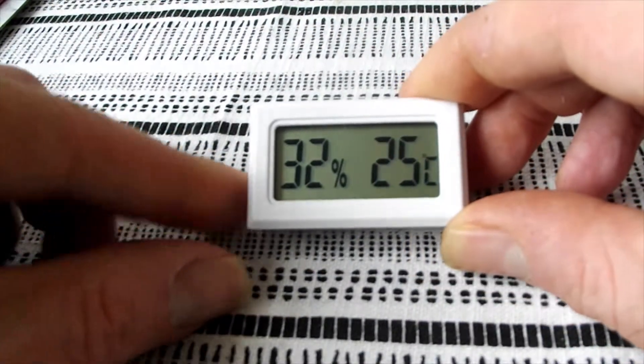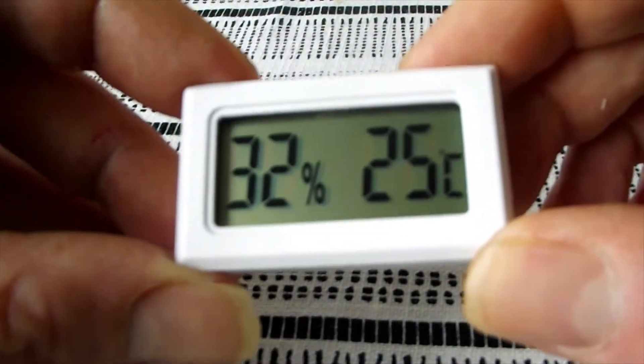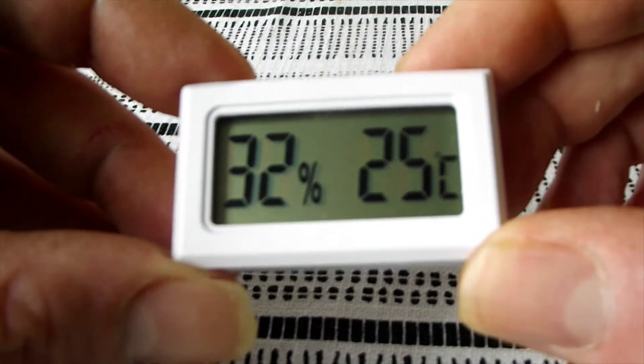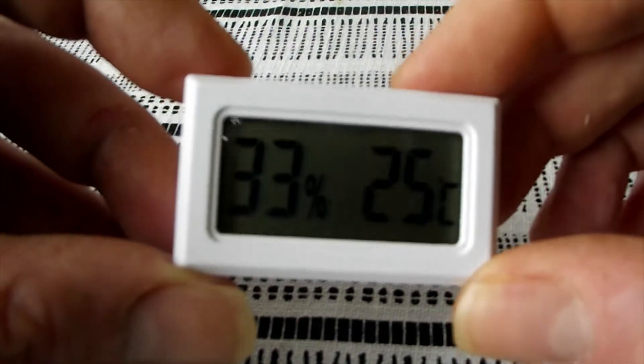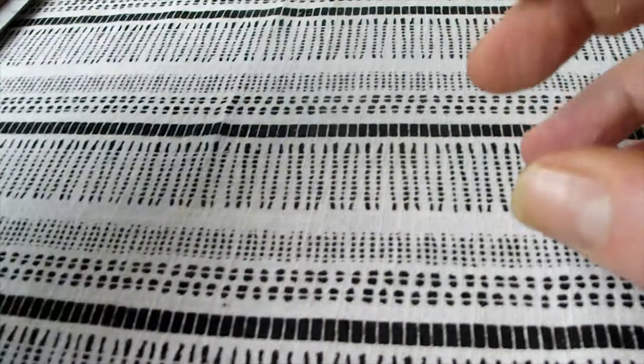Thermometer. You need to know the temperature that your ants are at pretty much all the time. And even if it's just the room temperature. I've seen people posting where they don't know what their temperature is. And it's like, no, you have to. So even just a cheap little one like that, nothing special.